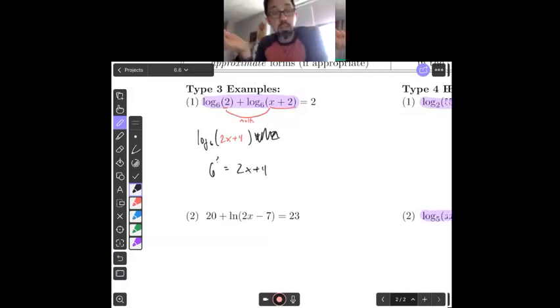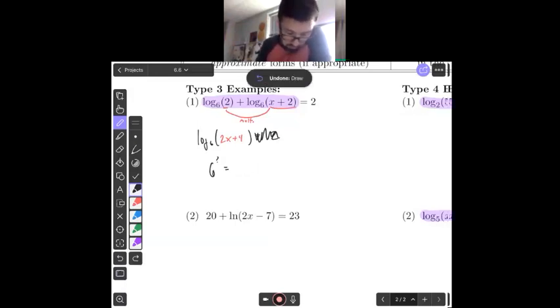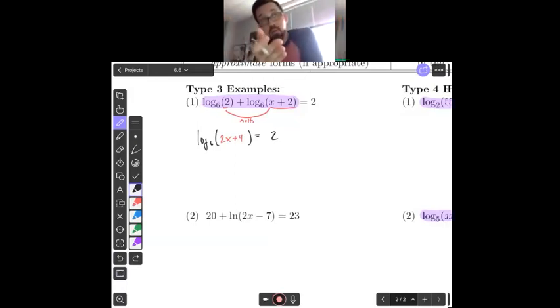Right, but we actually know the answer. It's not 6 to what power equals 2x plus 4. It's 6 to the second power equals 2x plus 4, right? And so what's the question? Oh, and we also know the answer. Right, but I really want you guys to make sure you're focusing on the question. 6 to what is 2x plus 4? Oh, 6 to the second is 2x plus 4.